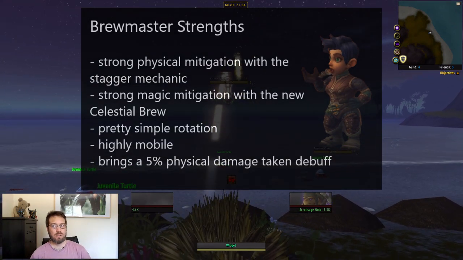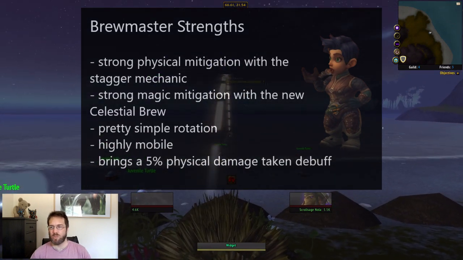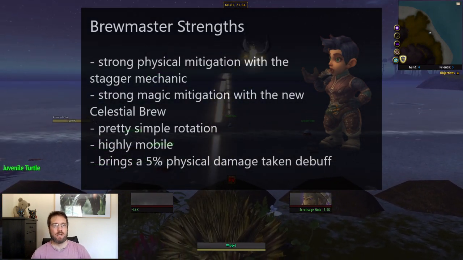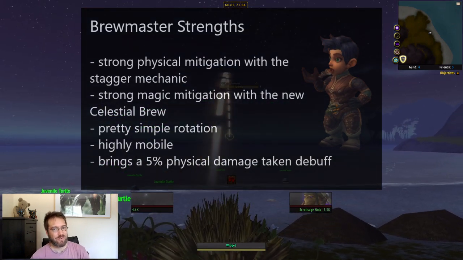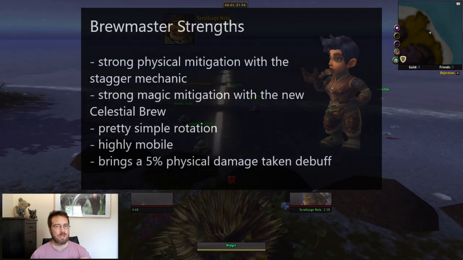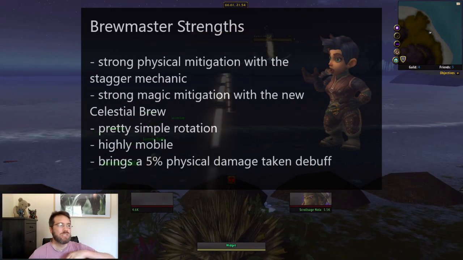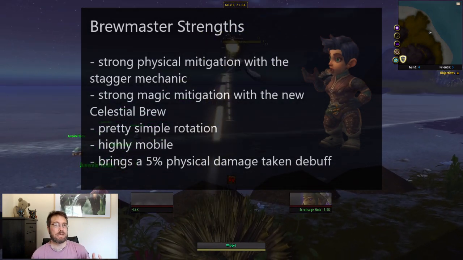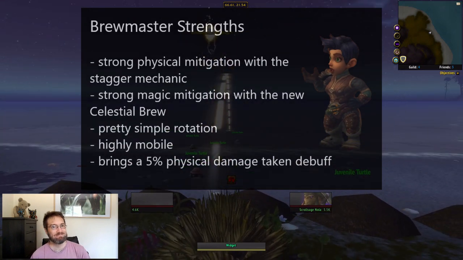Monks also bring a unique buff to the table across all 3 specs. Mystic Touch will increase the damage you do with physical damage to an enemy by 5%, so that's very nice indeed. It's the only one of its kind in the game at the moment, so generally speaking, in larger groups, there will always be at least one monk to provide this benefit. You just have to hope that you're that one monk.